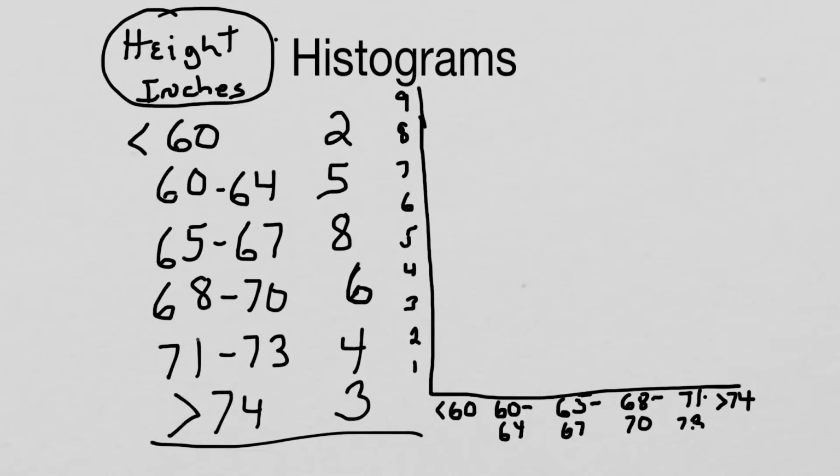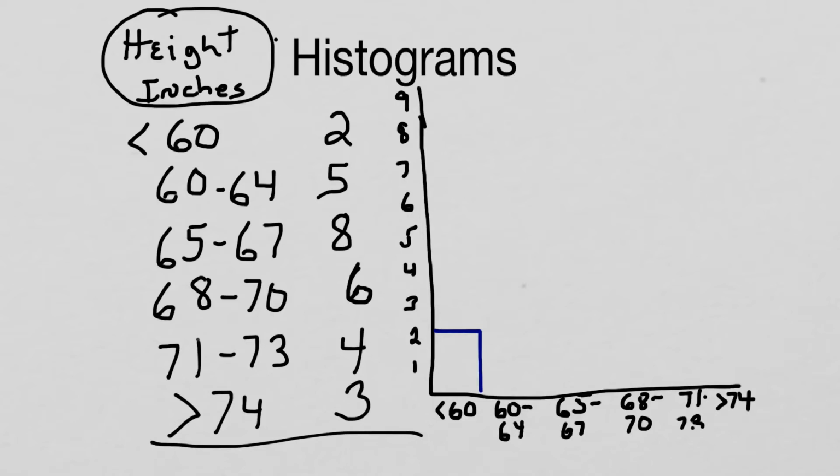To fill this in, here's the thing you have to know about histograms. They're bar graphs that touch. You've probably done a lot of bar graphs before, probably starting in early grade school. But remember, with a histogram, they touch. So let's do this first range. I'm going to make these blue. Less than 60, there's only two people in the class, so it's like that.